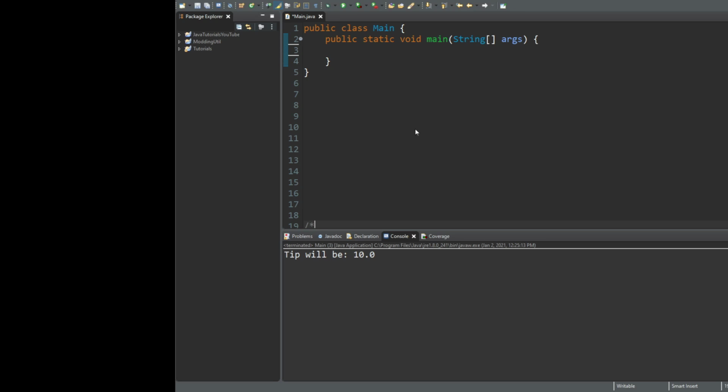But enough theory. Let's get into how we actually create a class and how we construct one.